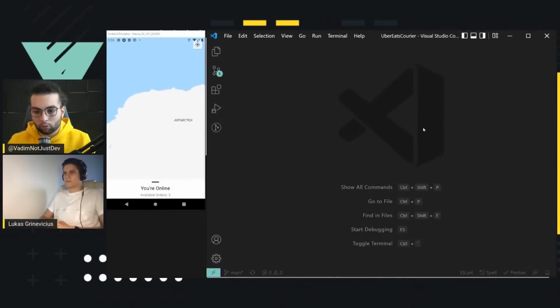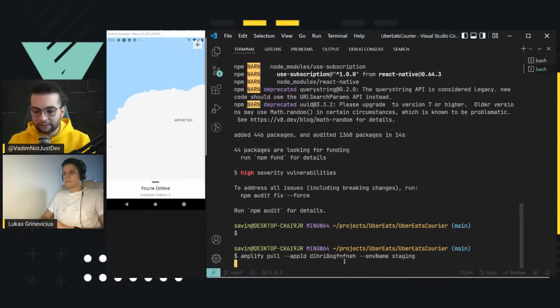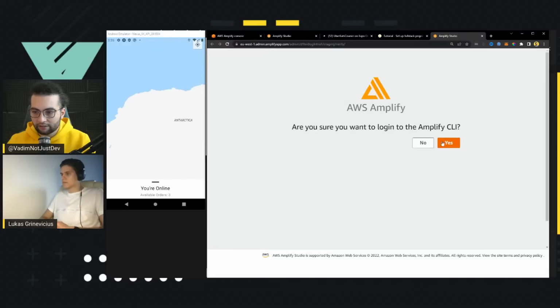By doing that, we connect two applications to the same backend and use the same data layer. So let's go to our project and paste the amplify pull command. This will pull the backend into our project, and we will be able to connect to it. First of all, we need to authenticate our CLI. Let's say yes.